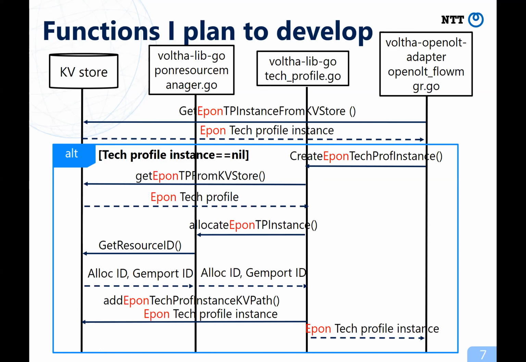And we are going to make a different function for the EPON tech profile. The structure of the tech profile is different from that of ITU-T. So we are going to make functions that return the EPON tech profile for each function. Regarding the resource manager, we can use the same function because we corresponded alloc ID to LLID.